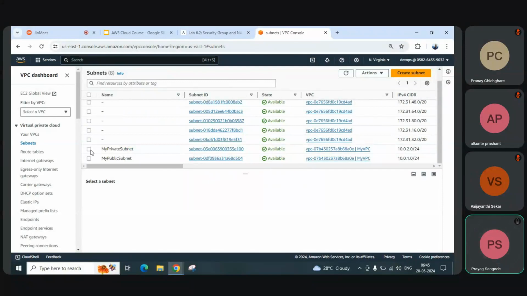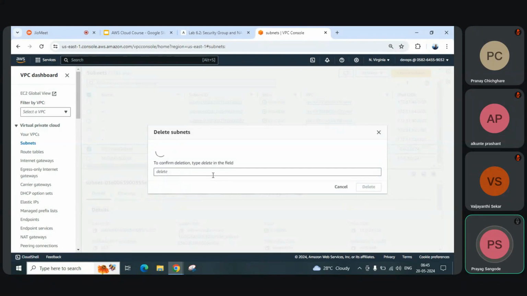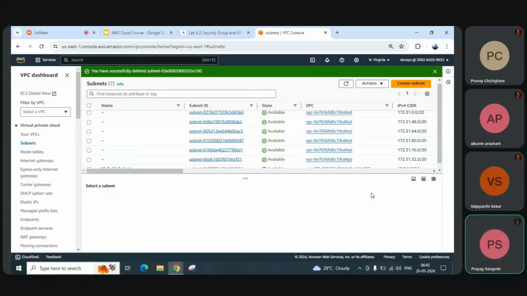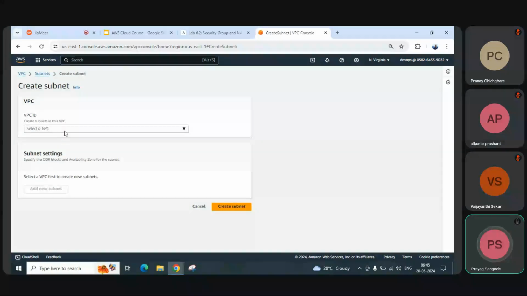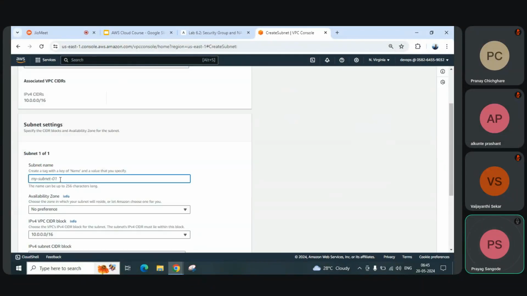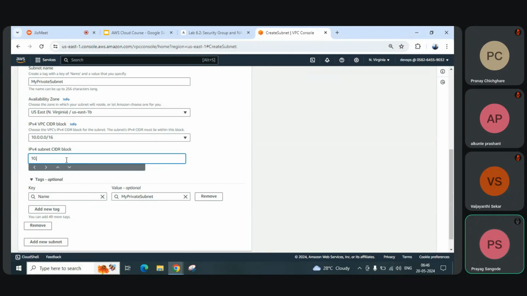I want this one in US East 1B, so I'll delete it and create it again, in US East 1B with 10.0.2.0/24.